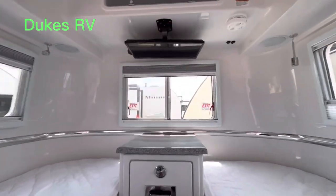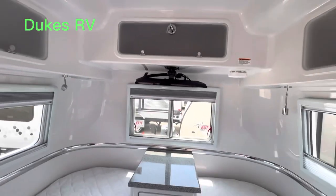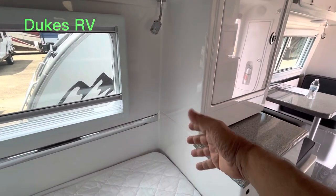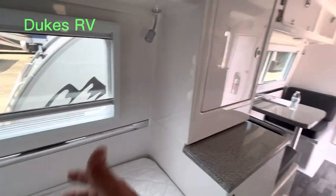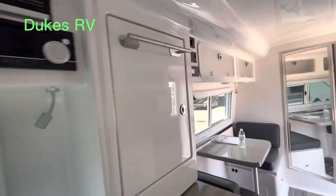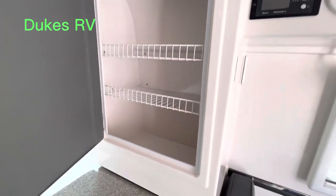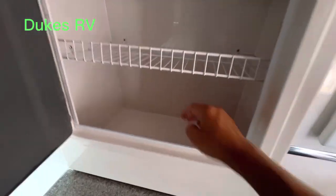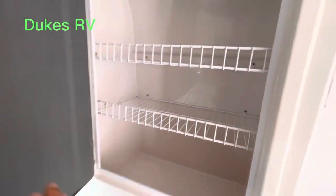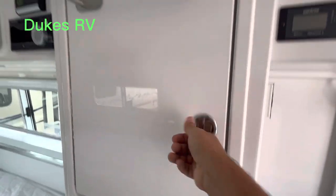This particular one has a cool TV swivel. It's up out of the way right now, but you could deploy that if you want to watch some TV. You could put a cushion up here, a throw pillow, put your feet up, watch TV — you could watch it from over there too. This compartment right here almost looks like a refrigerator inside, but it is just a pantry. It's all fiberglass with refrigerator-style trays, and the nice thing about those is nothing is going to come rolling out. You can secure everything in place.